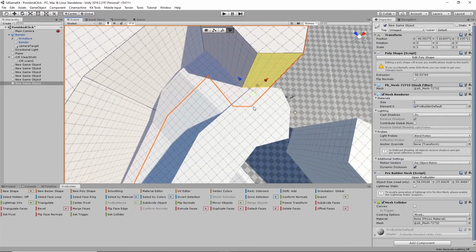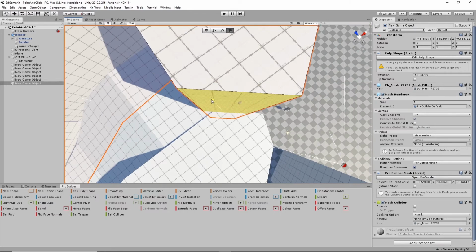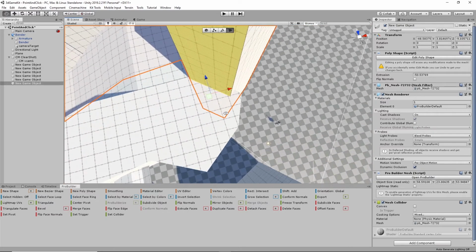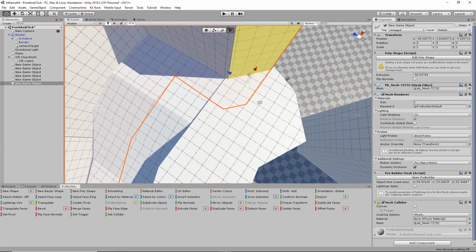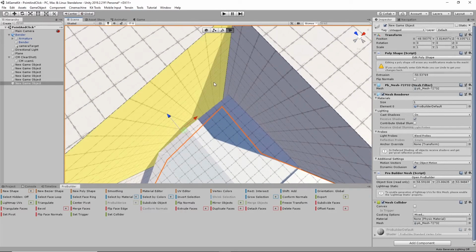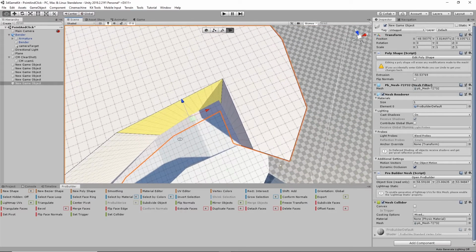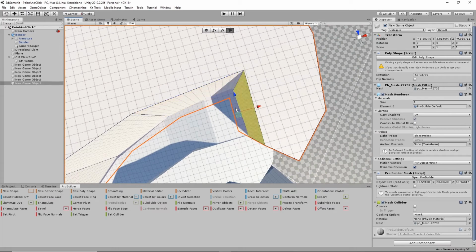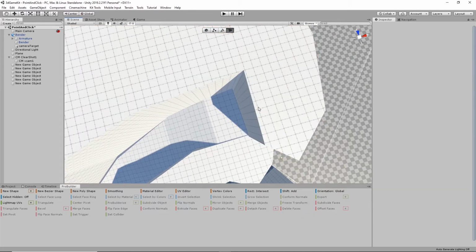So now I'm going to pull these things into place. So it just kind of works. It's good. This face. Don't want to make it so they can fall down a crack.